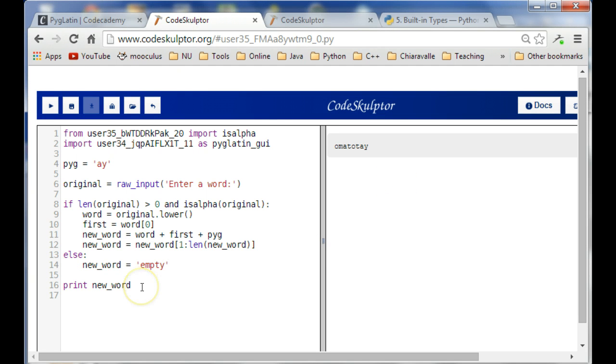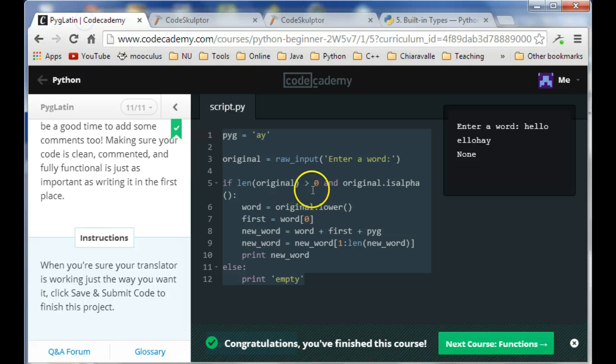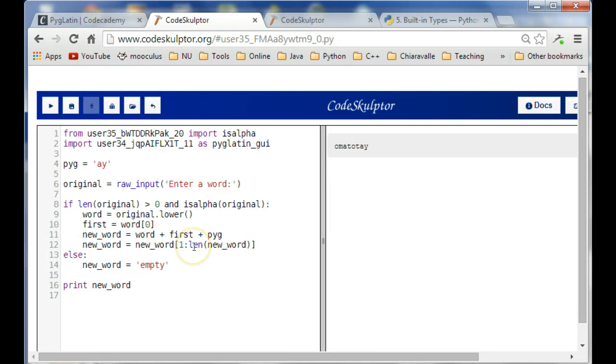But the idea here is we want to separate out the bits that have to do with the console. In the console, we enter the user input and we display the result, right? So we want to separate those out into functions that we're passing on to our GUI.